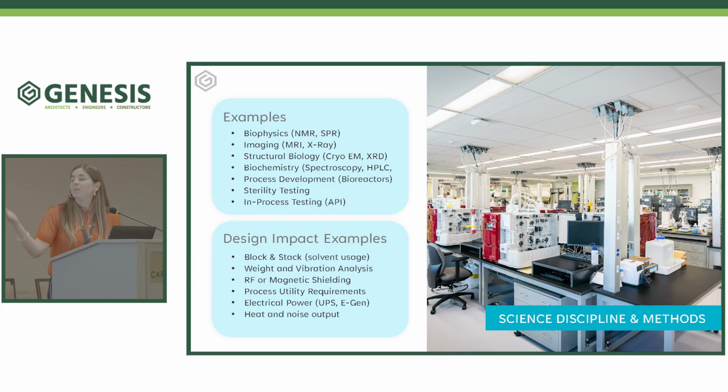lab? Dependent upon the types of science the lab is housing, these of course have major impacts to process utility requirements, electrical power, infrastructure considerations, as well as tying back to those safety triggered design impacts. So these things all intersect and have multiple overlapping considerations that imply major considerations around the design approach that's going to be unique to each project.